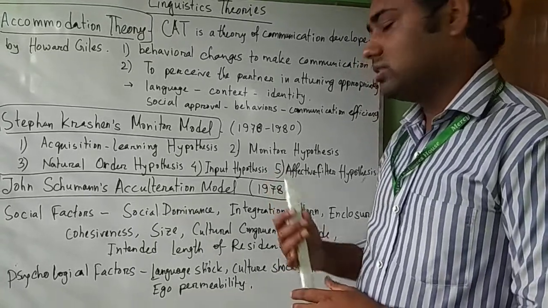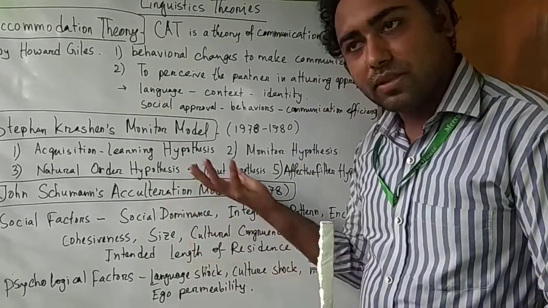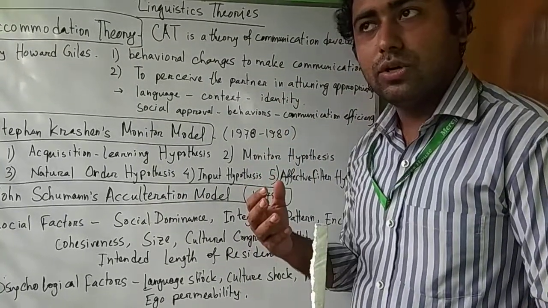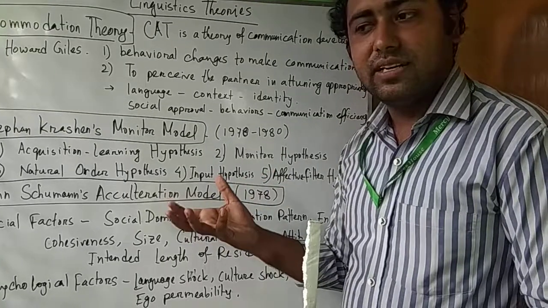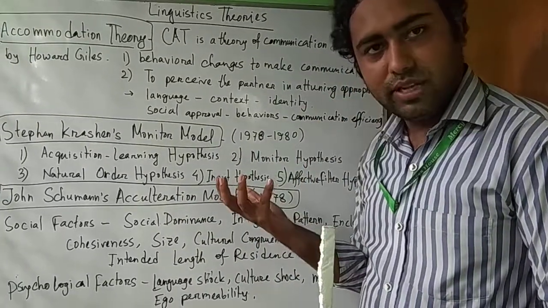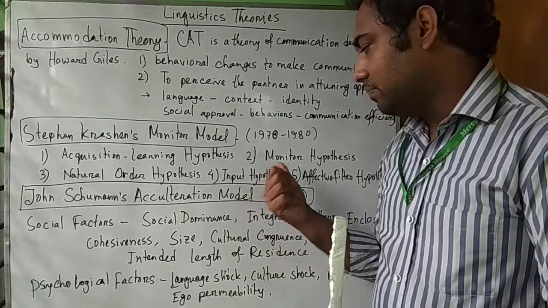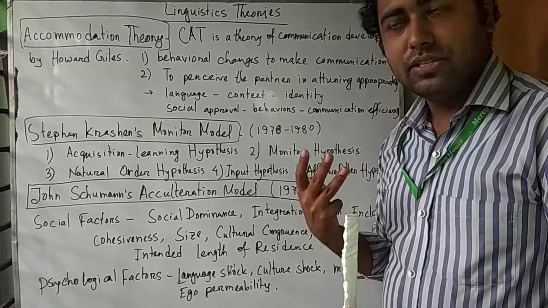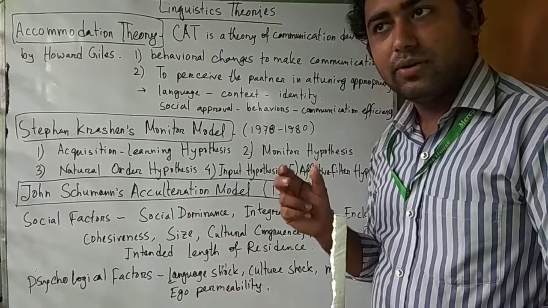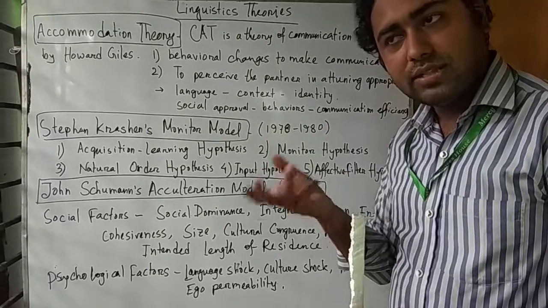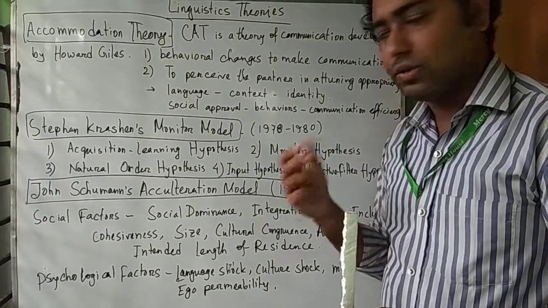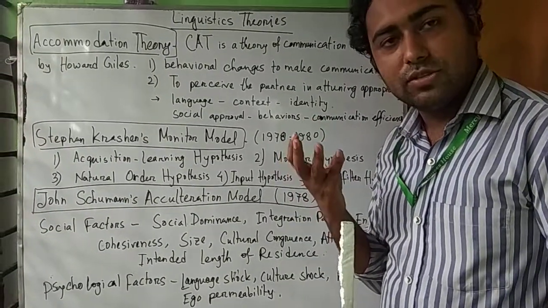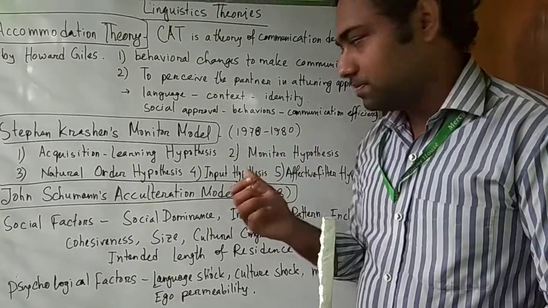The second one is the monitor hypothesis. According to Stephen Krashen, there is a certain sort of monitor in our brain which corrects our ideas inside. If there is any wrong thing pronounced, we should understand it clearly. So he talks about optimal user, over user, and under user. Optimal users are the best users, they use language appropriately. On the other hand, over users use the language too much, and under users use less language for communication. He also talked about focus on form, focus on structure, focus on time, and focus on the rules.